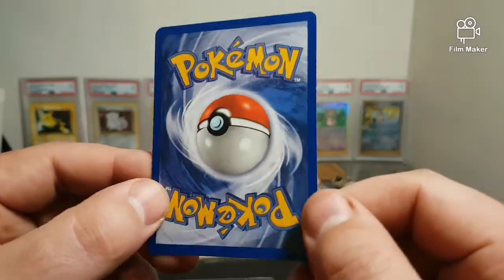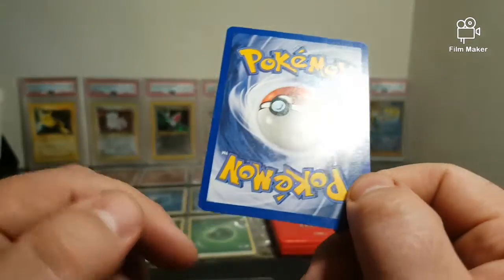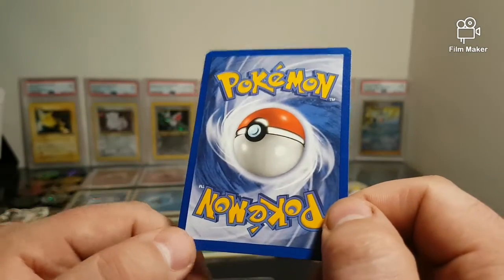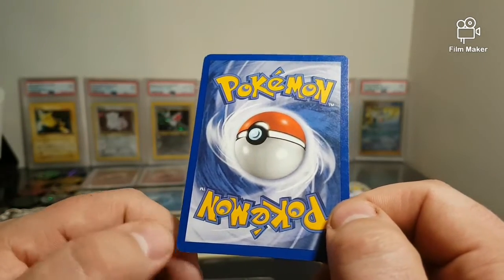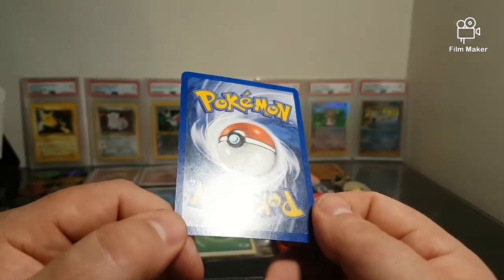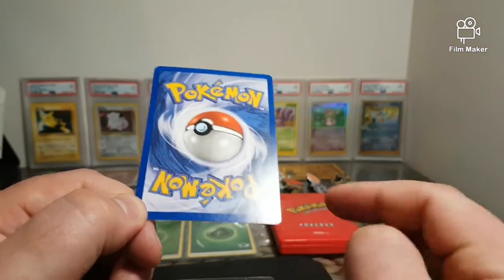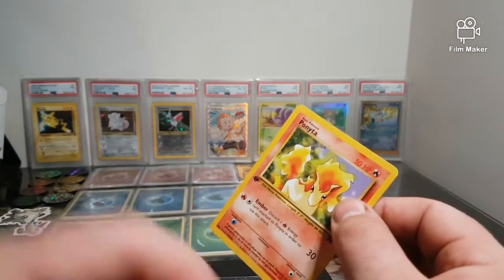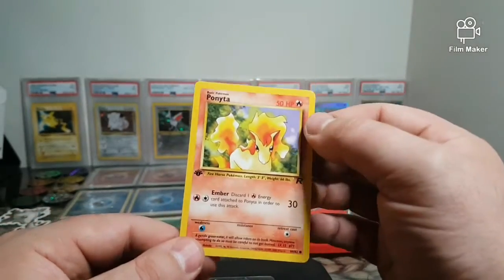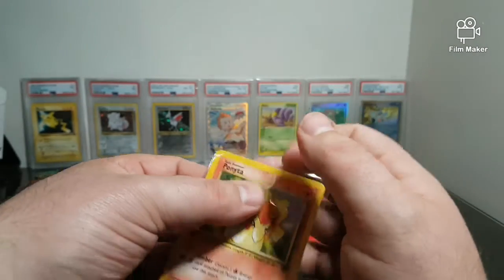But if we look at the back here, there's just the tiniest little nick right there, and if you look down here we've got the tiniest little nick on the corner as well. It's a real shame — other than that there is not anything else wrong with this card, which you can see. There's a little bit of a rough edge there, but there's no whitening on it; it still looks fantastic. I was very happy to get this card, being one of my favorite Pokémon from one of the best sets ever produced.